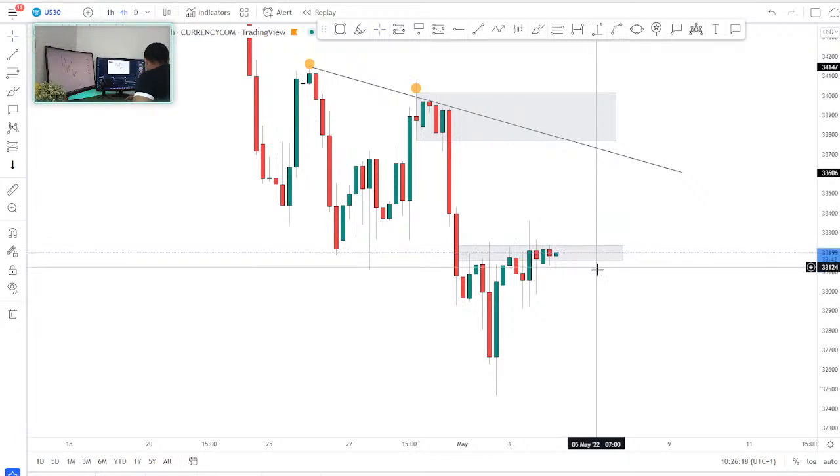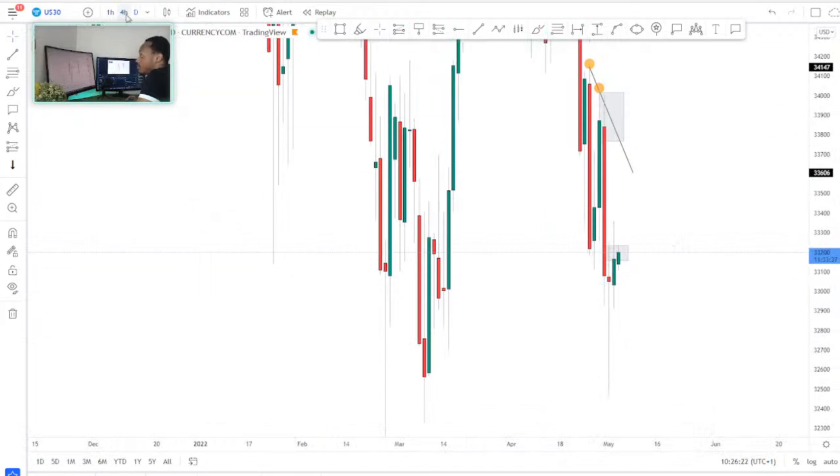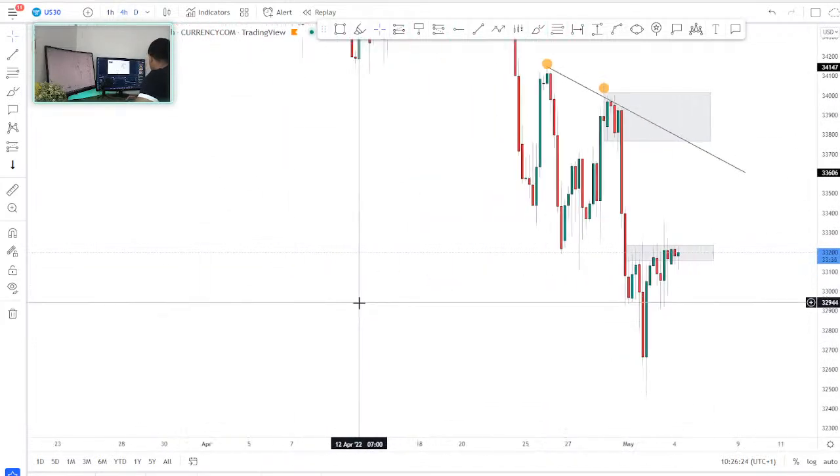Do you watch the pivot video? Yeah, I did watch the pivot video. I've looked at pivots before, to be honest. Pivots are quite good, very, very useful. They provide some good levels to work with, and again, a great confluence to use with price action.